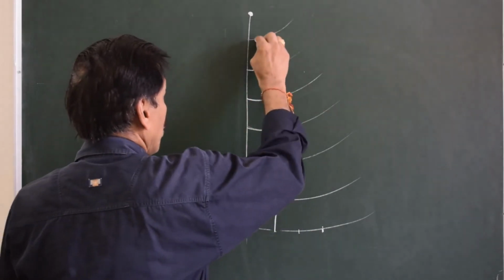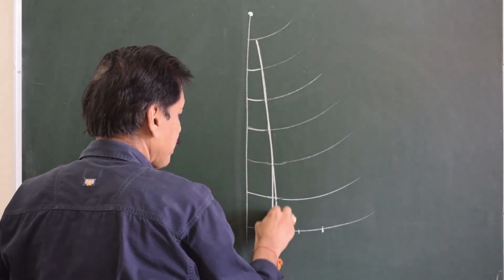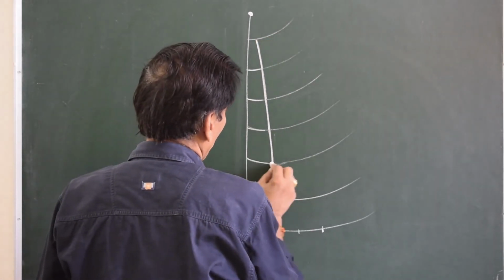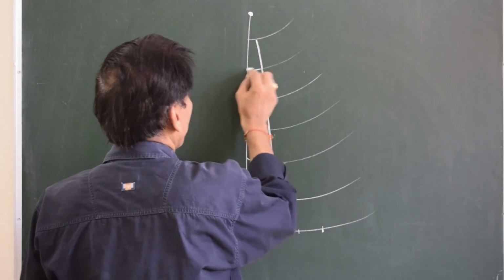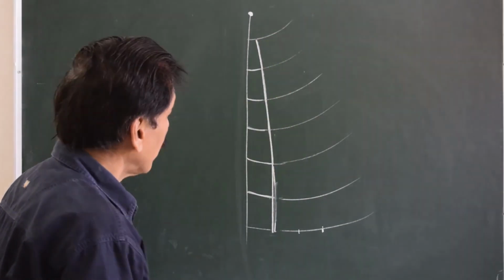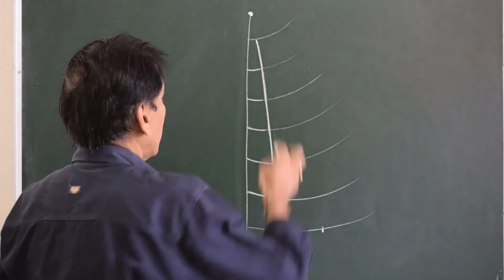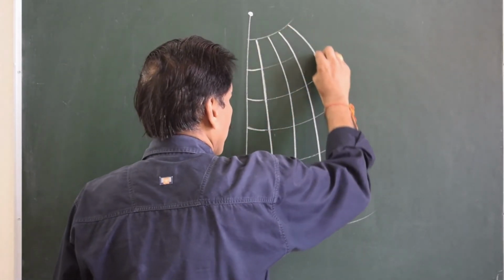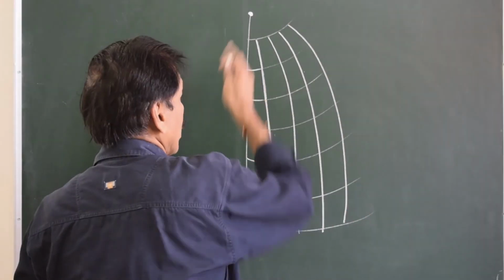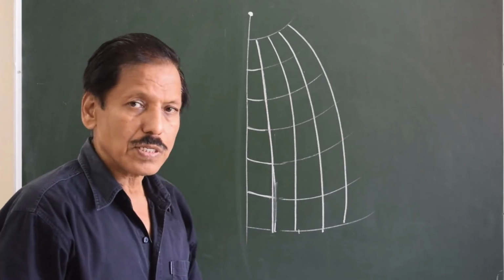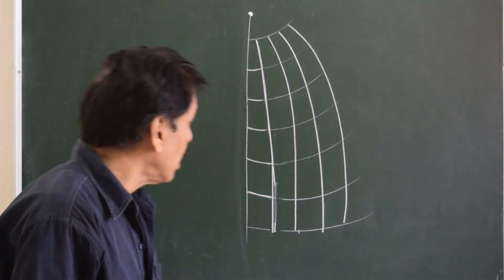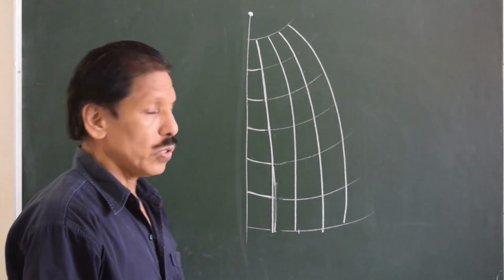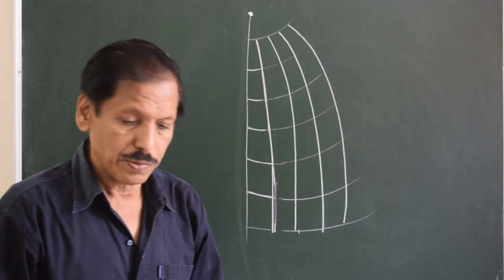So you have drawn this meridian in such a way that distances on each parallel of latitude between the adjacent meridians are true. Likewise, you can draw the other meridians also, but the meridians don't reach the pole. So this is Bonne's modified conical projection. Distances are correct along the tangent meridian and also along each of the parallels of latitude.